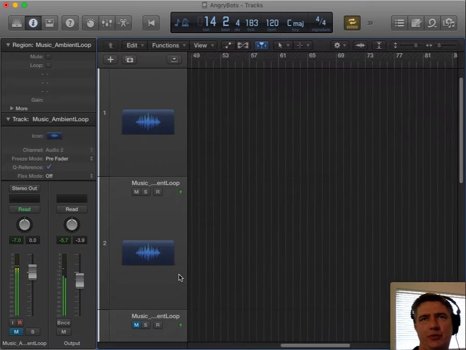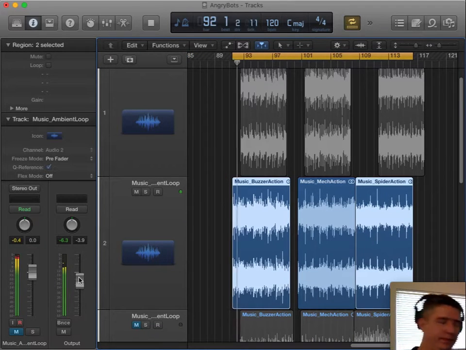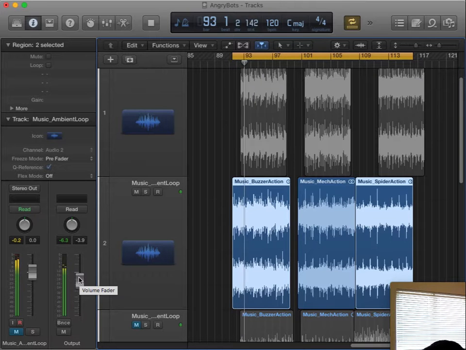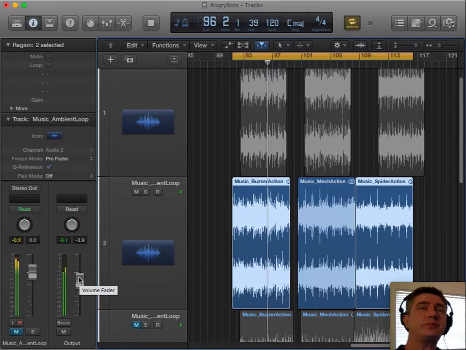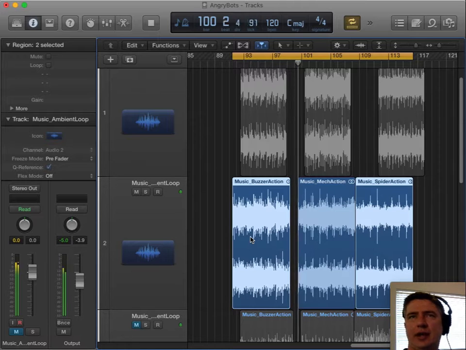So we got a strong progression there. Then we get into the action cues. More intense overall with the strings. Feels like arpeggiated, kind of like action strings. Got some good phrasing in there.